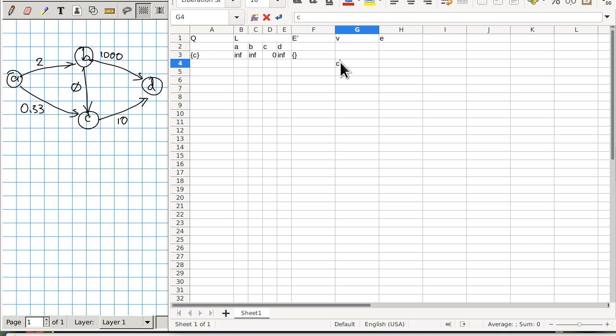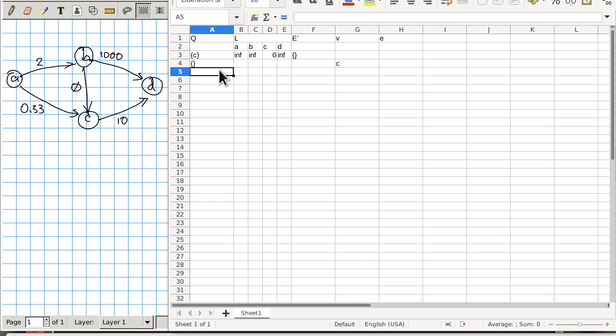And then the next line says Q gets Q minus the set that only has V in it. So in other words, we are just removing the vertex that we have selected into V, and we want to get rid of it in Q. So Q is now getting back to an empty set.